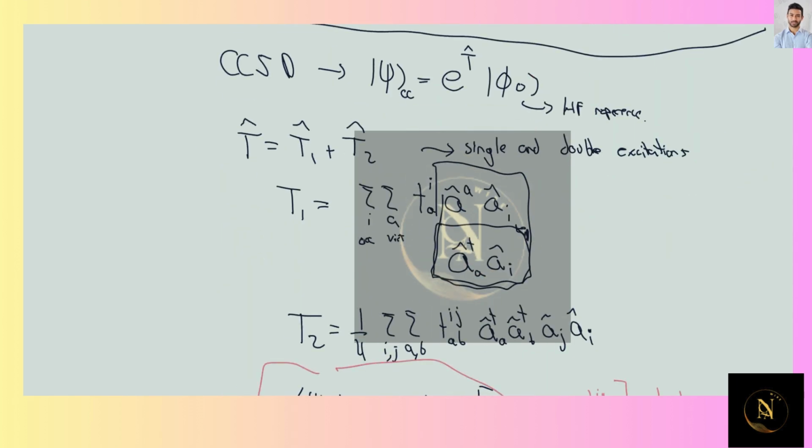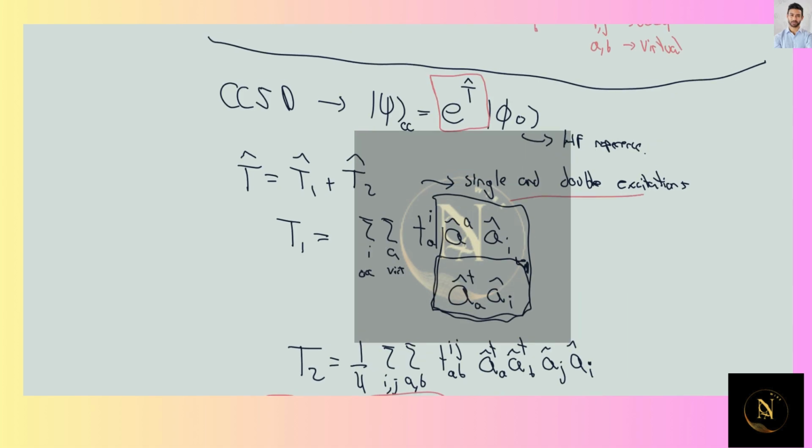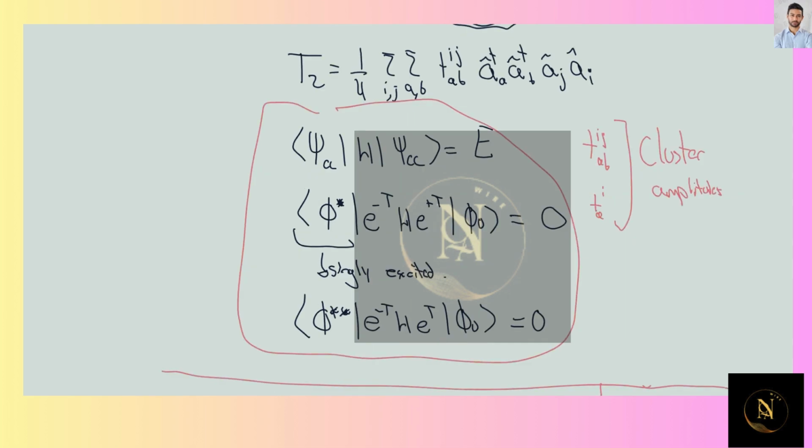For coupled cluster, what is going to occur is that we're going to have a coupled cluster operator associated with single and double excitations times an exponential. Sorry, I think that over here it was e to the minus T. Sorry about that. And what we're going to do is project the coupled cluster wave function onto the Hamiltonian to get energies, and onto excited states, either singly excited states or doubly excited states, in order to get the solutions for the cluster amplitudes, which are going to define our wave function at the end.